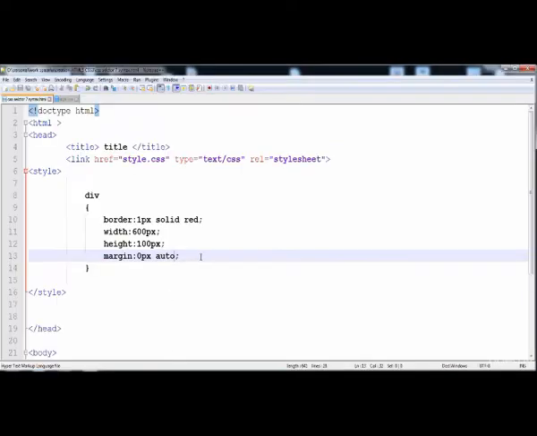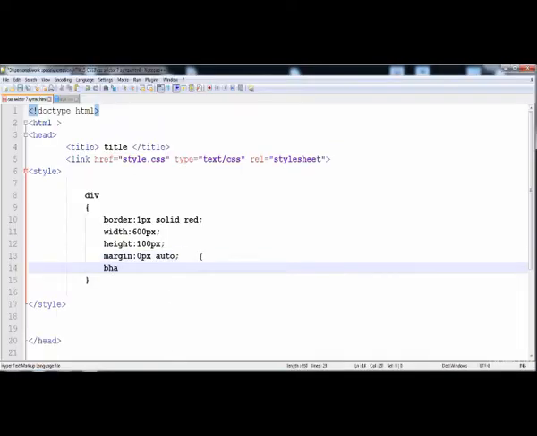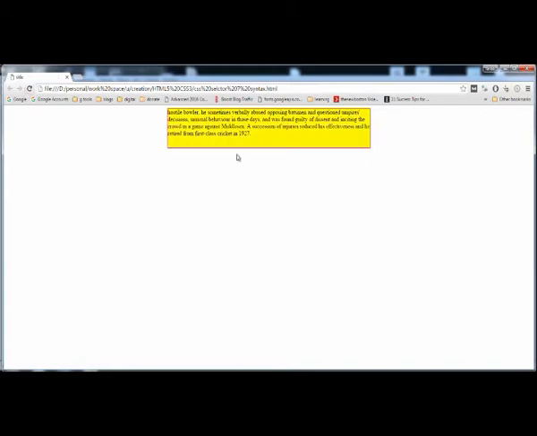And you can also give it the background color and many other properties, so you can watch it clearly. Here is the yellow. So now let's look at it. So in this way you can set the div to the center.